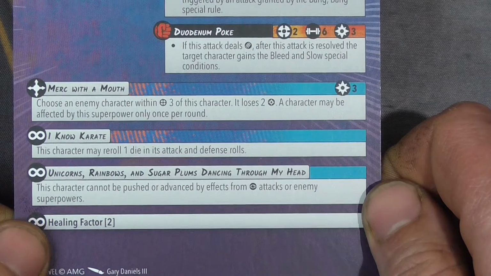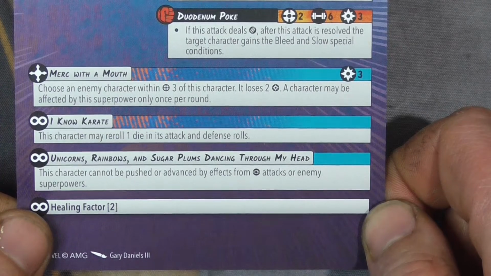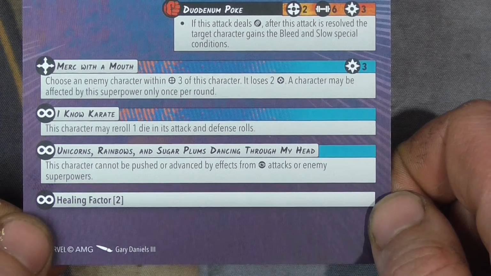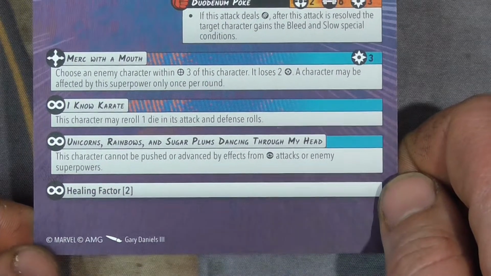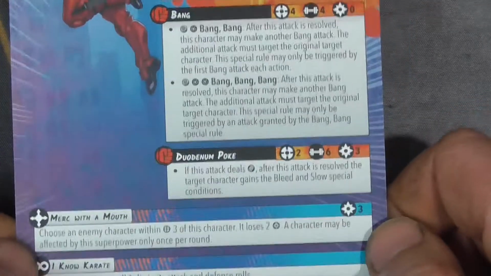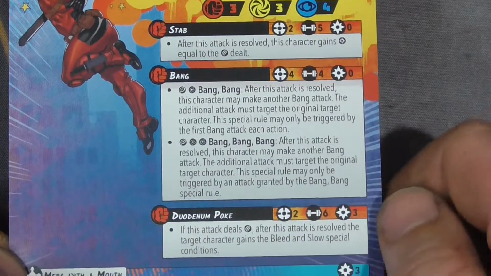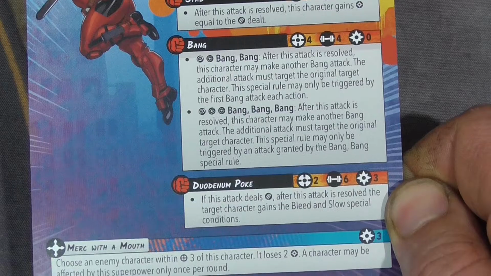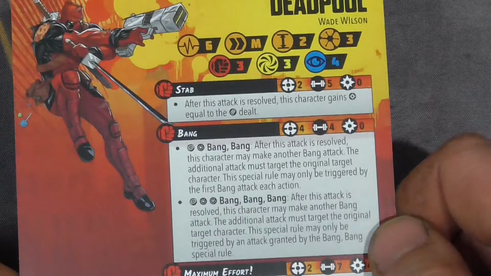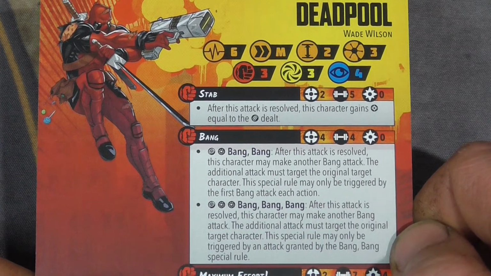Unicorns, rainbows, sugar plums dancing through my head. So like I said, he's nuts. This character cannot be pushed or advanced by effects from mystic attacks or enemy superpowers. He has a healing factor of 2, which means at the end of his activation, he can heal 2, which is great. So if you do 2 damage to him, bear in mind he starts with 4. He's got fairly standard physical and energy, but you do get to reroll 1 dice as well, which is pretty nice. He can regenerate those wounds, but if he's on the dazed side, 6 wounds, he's definitely more likely to get that healing factor off, right?